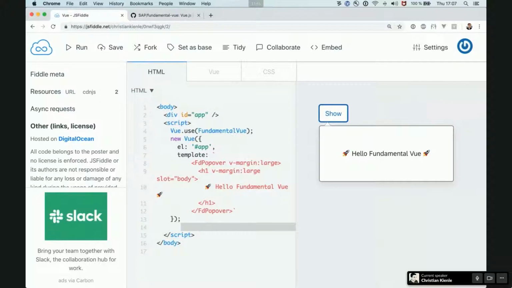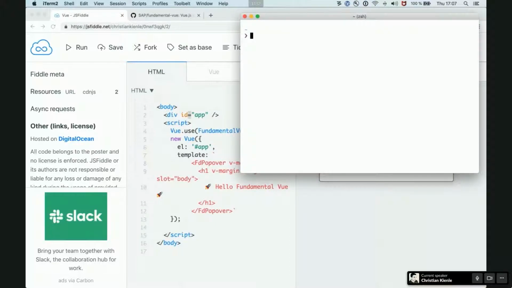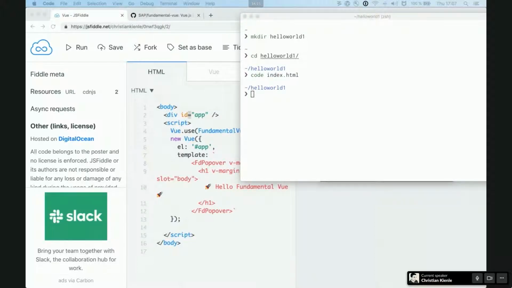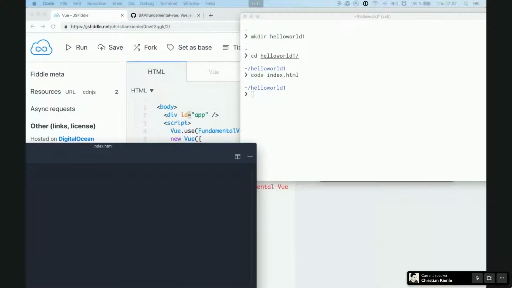So let's just build that without any tools. What you see here is the solution, but I will now build it from scratch. All I need is a web browser and an editor, and I'll make a directory and create a file and open it in my favorite editor.